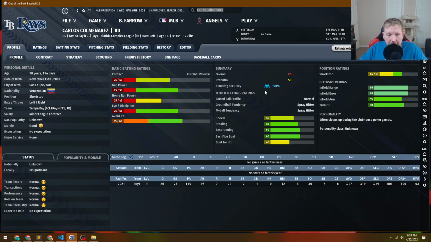Has enough ability as a hitter where he could potentially make it as a utility guy or even as a second baseman. But if he can really stick around at shortstop, and hopefully you get more than this 55 potential here, then he could be a long-term member of your organization.